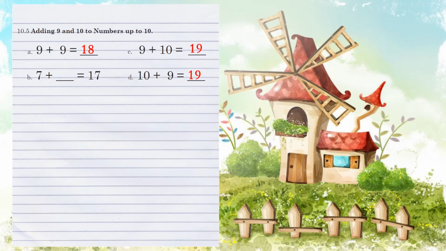Example B, 7 plus what number equals 17? Let's use some mental math on this last one here. If we look at the 10's position, we went from basically 0 to 1. What would we have to add? We'd have to add a 1. Now let's look at the 1's position. We went from 7 to 7. What would we have to add there? Well, we'd have to add 0. So that means that we added 10 to get to our answer here.